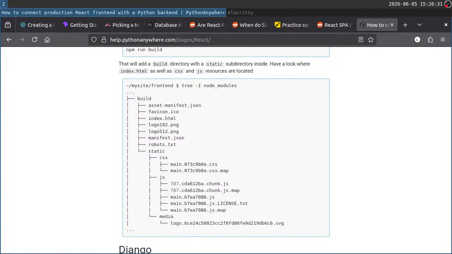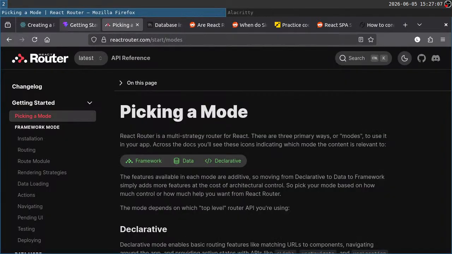You type npm start and then you get a development server. I think it's a Node.js server running locally, and they don't explain how to use a different server. For example, I will need Nginx, and I will have to figure this out eventually. So yeah, those are the ideas that I want to explore, and let's see if we can get something done.